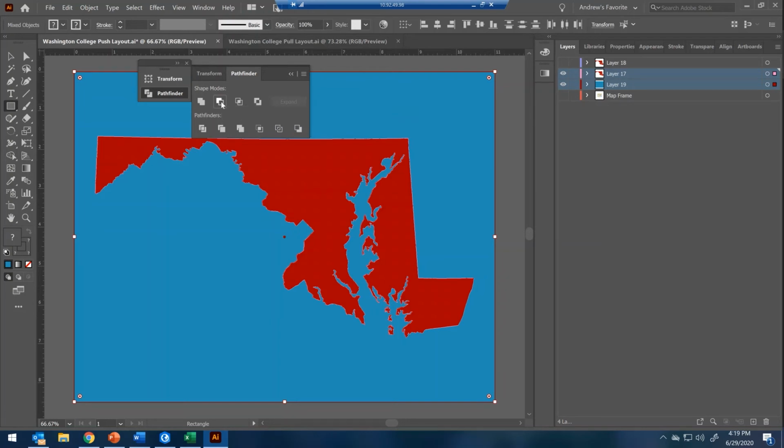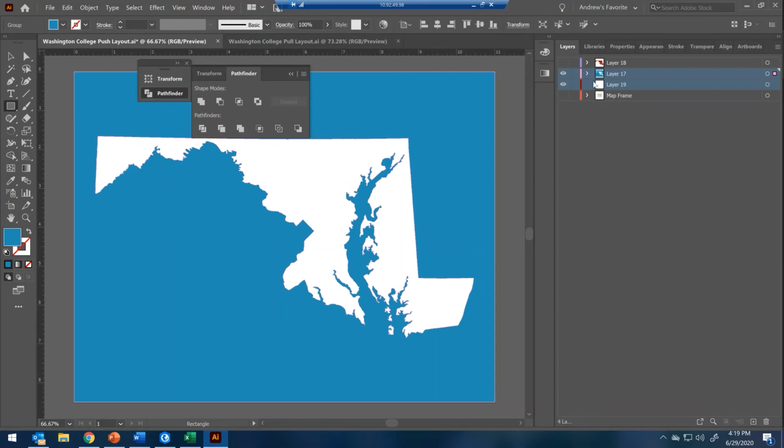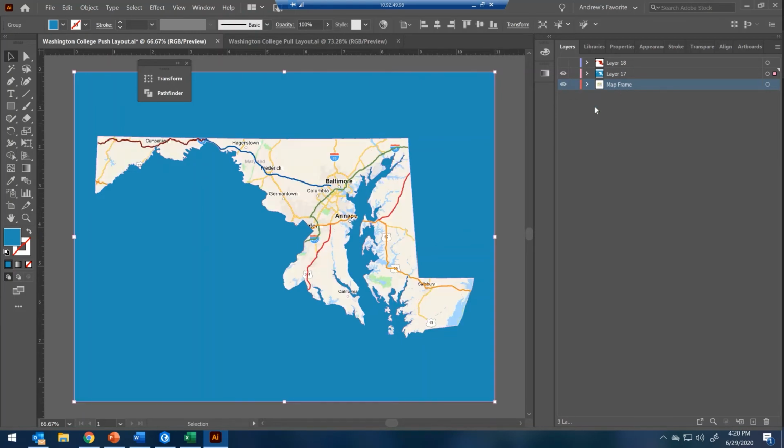And this is why I created the other copy of the state of Maryland, because when I did that, it got rid of that one. So now that layer is actually empty. So now what we have is, instead of that entire rectangle for the state of Maryland, we have its mask. And I'm going to illustrate this by showing that it's created a window, and you can see that if you click on the layer that's below it, the map frame, that cutout area that we got rid of, the minus front, is acting like a window, so we can see down on what is below, and in this case it is the vector map.